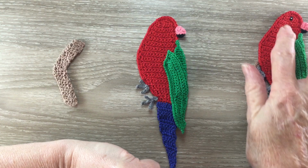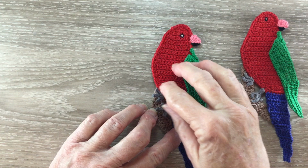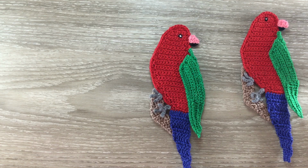Now I attach the branch to the bird. The top part goes under the body and the bottom part goes under the tail. In like that. So I'll stitch that on and I'll be back and show you the finished bird. And there's the finished king parrot.